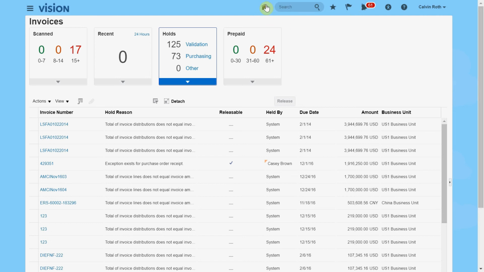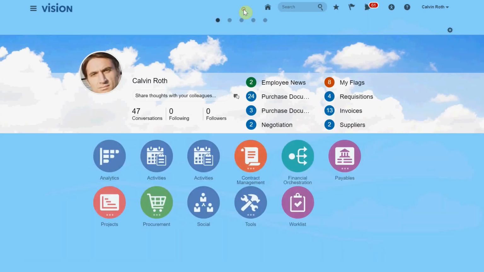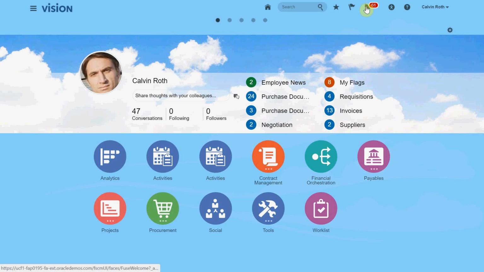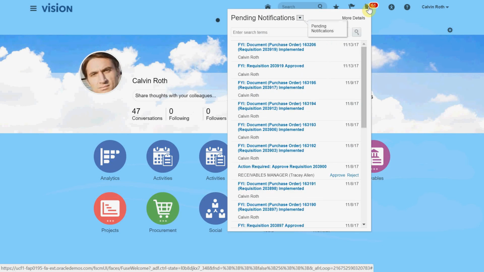Another method of exception-based management is the concept of workflow. And workflow creates notifications. So here, this little bell with this red badge indicates to Calvin that he has 61 messages that need review. By the way, the badges change color depending on tolerances you set. So if he had 2 or 3 notifications to pay attention to, the badge would be green. Let's say he had 5 to 20. That's getting a little bit long and the badge would turn yellow. Well, 61 is clearly unacceptable. It's in red, and it's going to pull his attention to that so he can start working through the list.